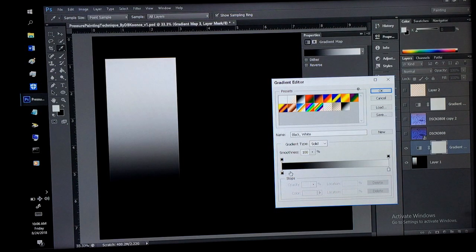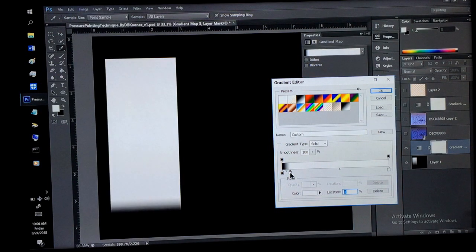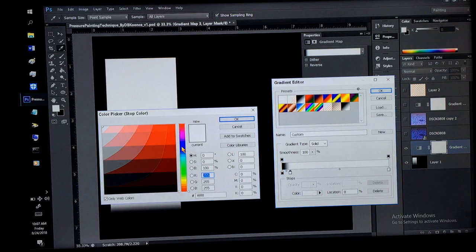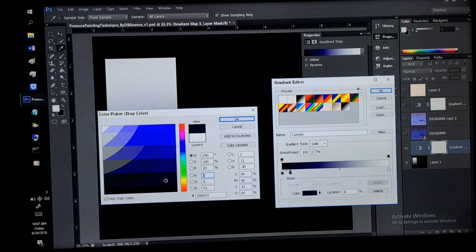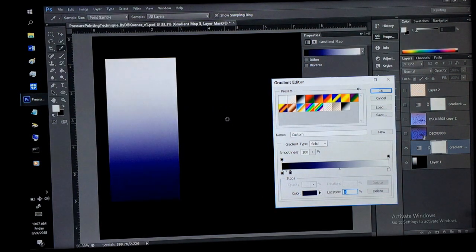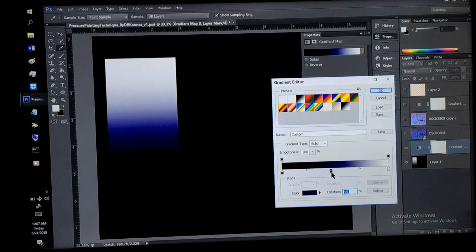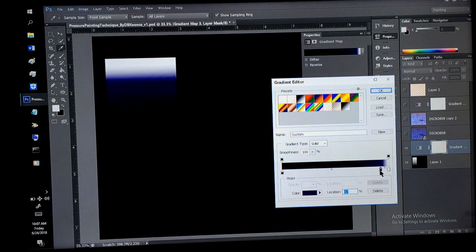By left-clicking, we can add colors to the gradient map. I'm going to start with a very dark blue. And using web-safe colors simply makes it easier to see the different values and colors that we can select. As I drag this to the right, you'll see it change the gradient that we created on the left. This will give you an idea of how it will affect the tonal values.